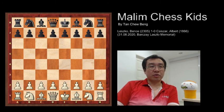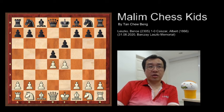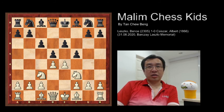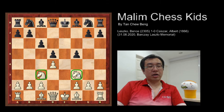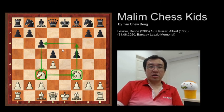The game started with pawn to e4, e6, d4, d5, knight to c3, c6, knight to f3, f5, and e takes f5. In this situation, you can see that the two knights for white are active. Therefore, white is better, and you can see that black has hardly developed any pieces onto the board.